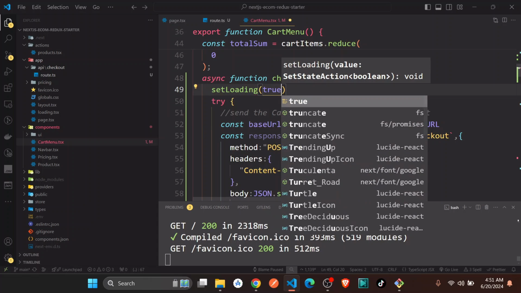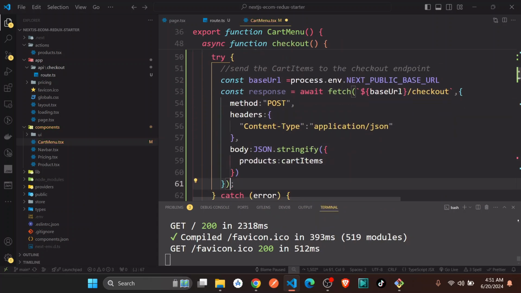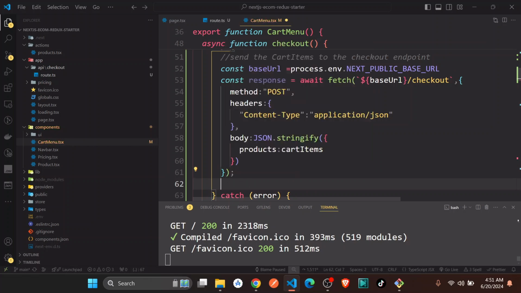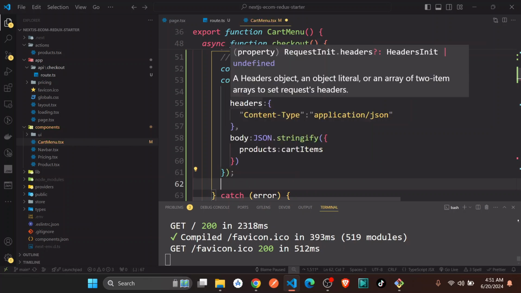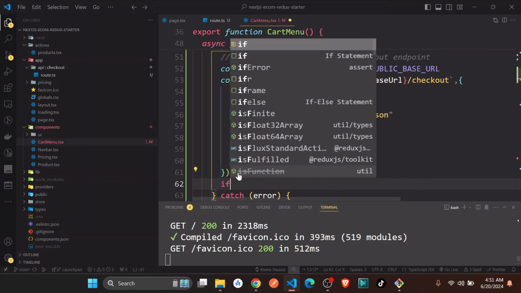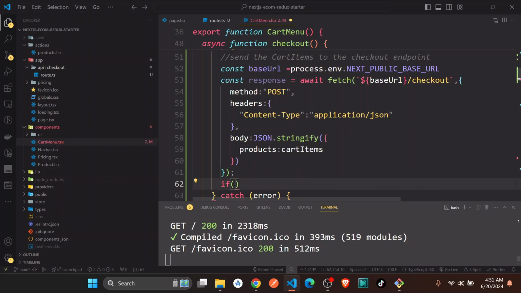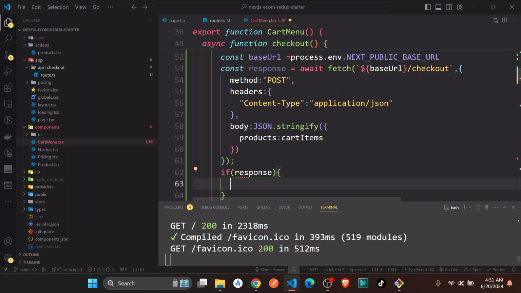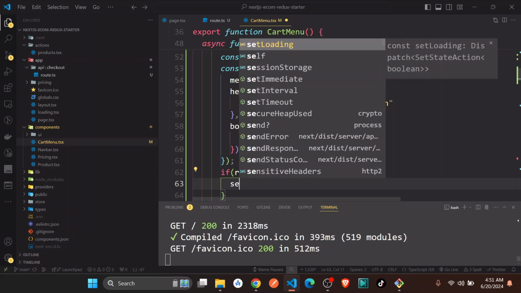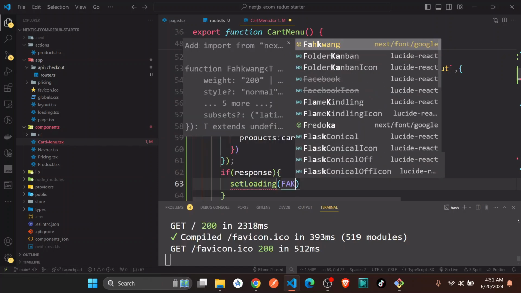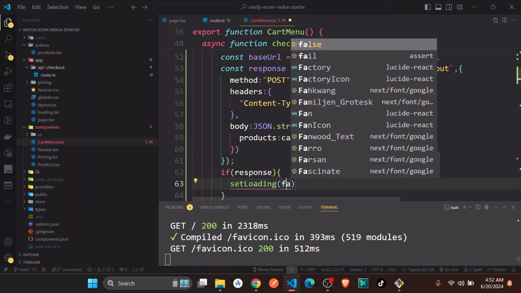Okay, and so when we start this process, we set loading to true, and then if there is a response, you can just say if response, and then we can just go ahead and set loading to false.